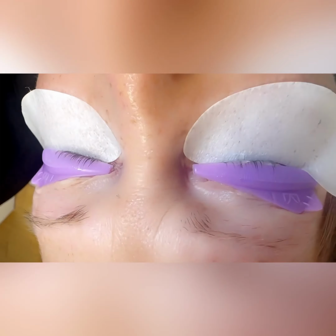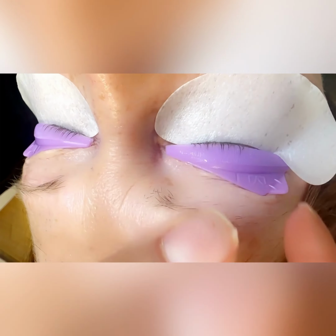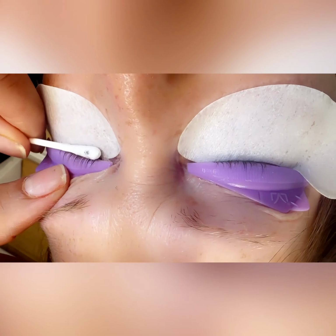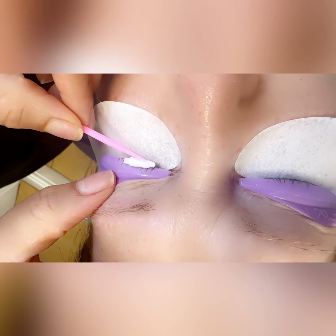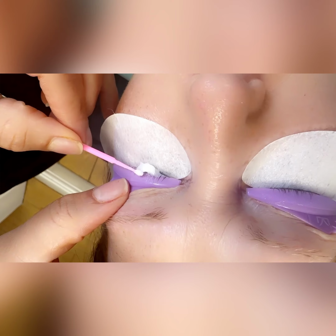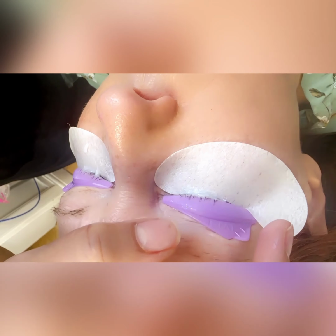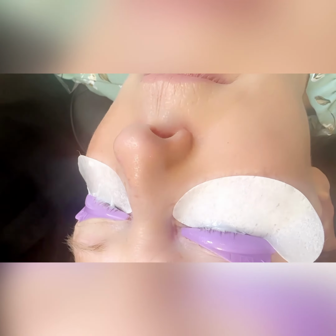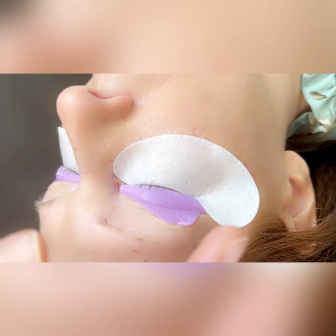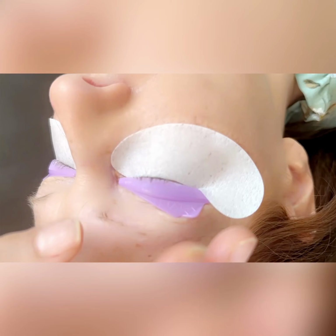Once the time is up, remove the product. Use a clean mini brush. Make sure that all the lifting balm is removed. Apply volumising fix from root to halfway up the lashes. Leave for 7 minutes. Once the time is up, remove the product. Use a clean mini brush.